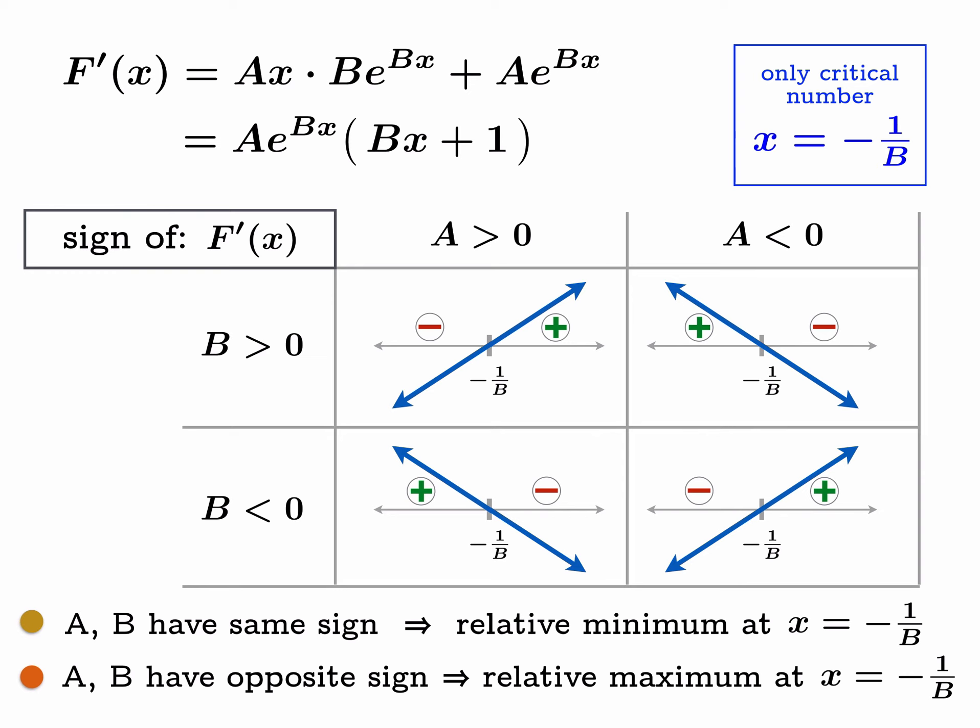You should still probably take a few random values of A and B, plot this function on your graphing calculator, and really verify that you get a relative min or max as appropriate at the argument negative one over B. Get some graphical evidence just to make sure we didn't make a mistake along the way. Either way, you're going to find a mistake or you're just going to bolster your understanding by verifying what you did graphically.